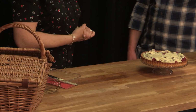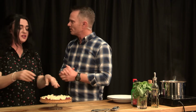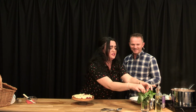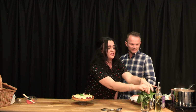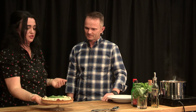Easy. That looks absolutely superb. Could you decorate that if somebody wanted? Let's use some basil, shall we? Yes, come on, why not? Let's go and use some basil. Nice little bit of greenery in the middle, and that is absolutely fragrant, wonderful. Beautiful little bit of green there, just to serve and bring to the table and impress everybody. I love it. And of course, the basil is homegrown as well.